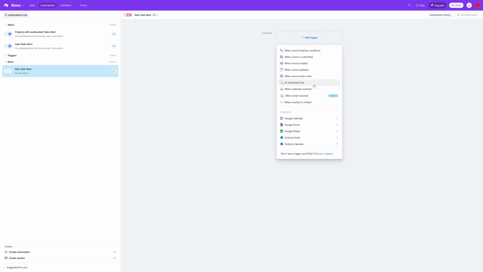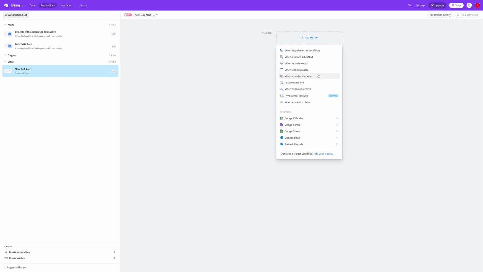And what's really good about that is we're looking at creating an alert based on a new task coming in. And because we're looking at the base level, not that we couldn't look at doing it on form submission, the trigger will happen regardless of whether the data is entered via an interface or whether it's come in via some sort of integration.